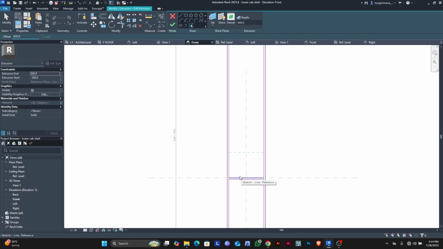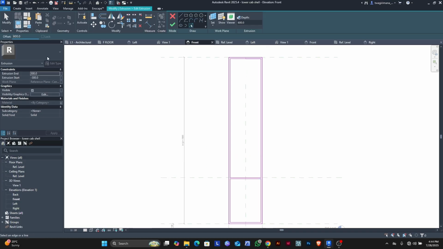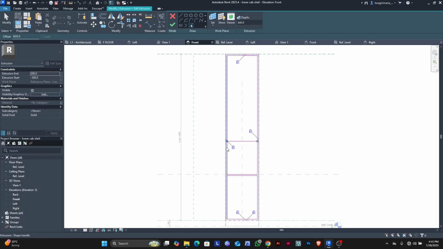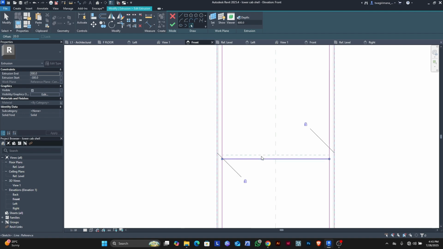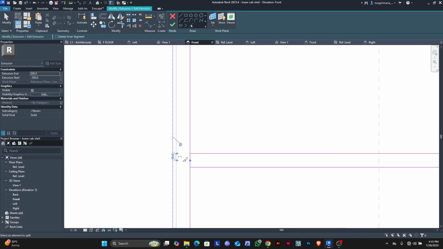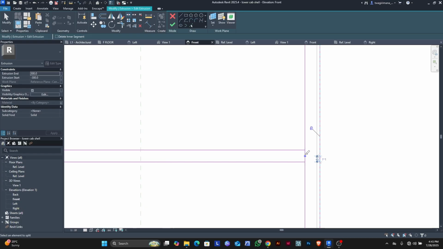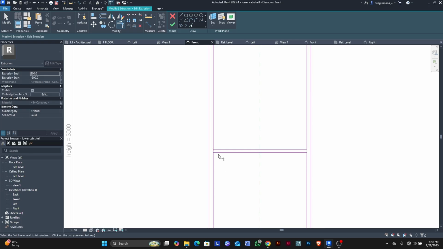Let's say 40 is a bit small, let's say 60. Okay, then offset by 20 millimeters. Okay, split the lines, trim the lines.